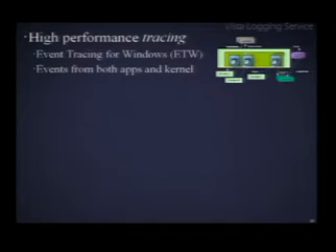So we're going to talk a little bit about why they did this. The new system is intended to solve a lot of performance issues. So they took the old event tracing for Windows components from 2003, and those are the engine for event logging on Vista. And they do buffering of events in the kernel, circular queues, to get very high performance. And it unifies logging for both the apps and the kernel, the drivers.